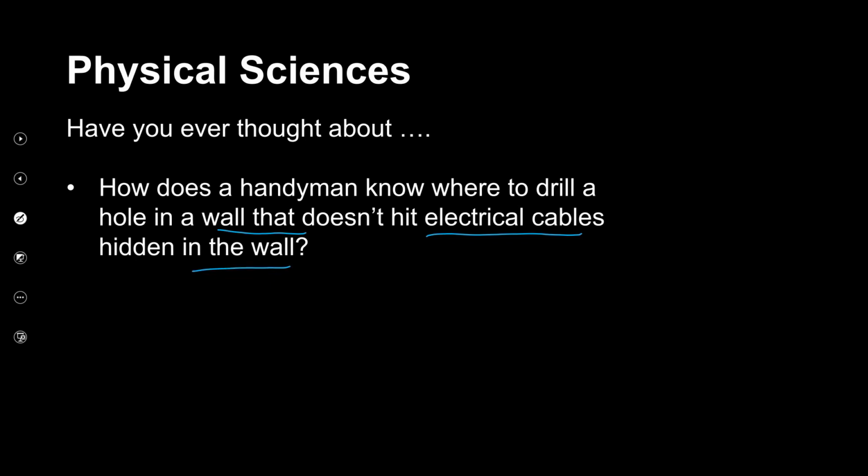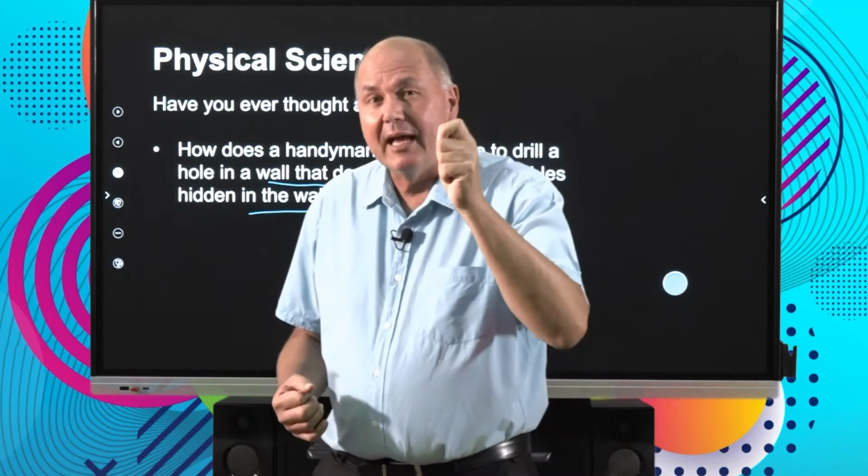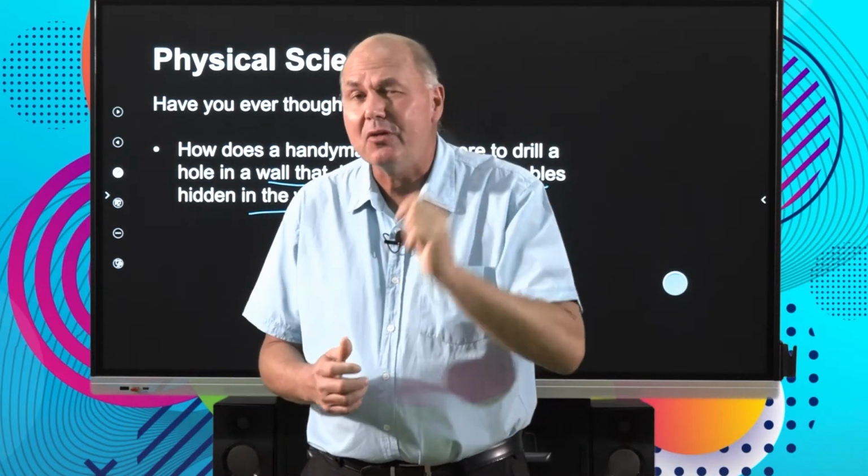Can you imagine if that happened? Just pushing the drill bit into the wall, and suddenly you hit the electrical cables. If those cables are on, you're going to get an awfully nasty surprise. A shocking experience, I would say. Now, how do you know that that handyman knows exactly where to drill so he doesn't hit the cable? I want you to think about that.